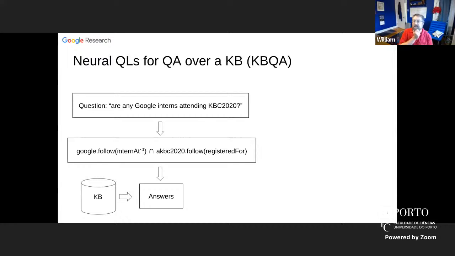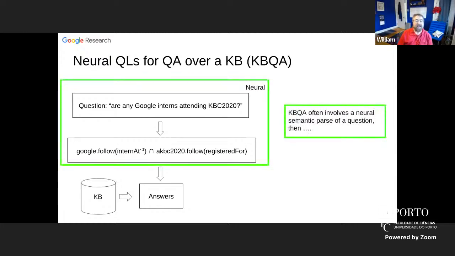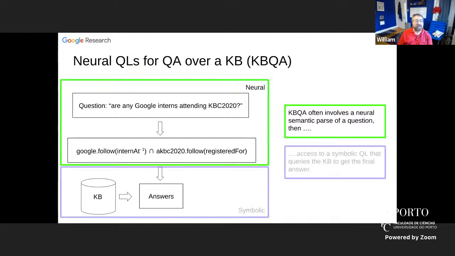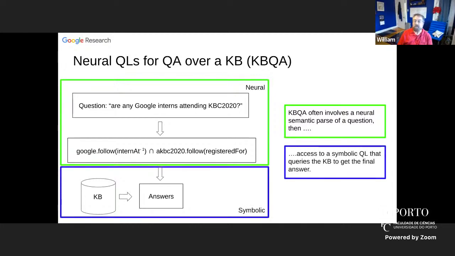So the main application I was looking at was question answering over a knowledge base. So just to give you an idea how this is normally done, you have some question, okay, in natural language, and that gets compiled into a structured query. And nowadays, this is usually done with some sort of sequence-to-sequence neural network. So come up with a semantic parse of the question. So you train it on inputs and outputs, and hopefully it will get the right result. And then you pass things over to a symbolic query language to give you the actual answers.